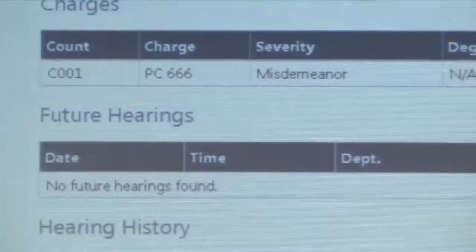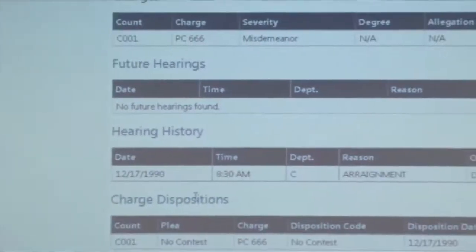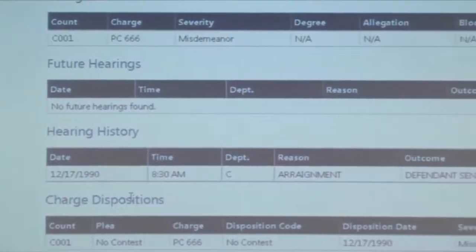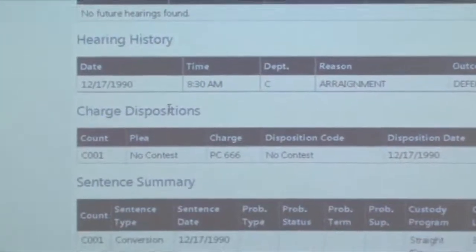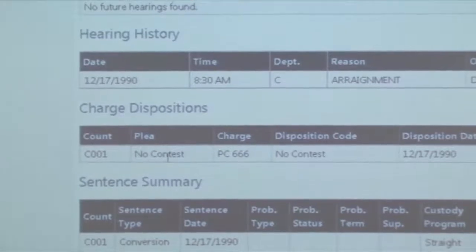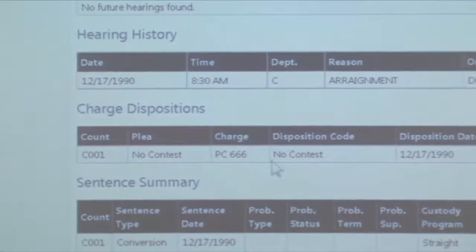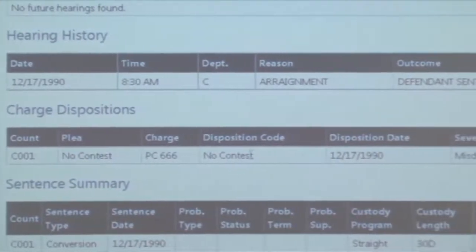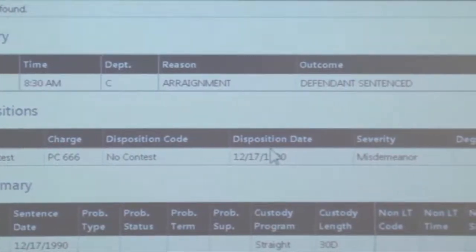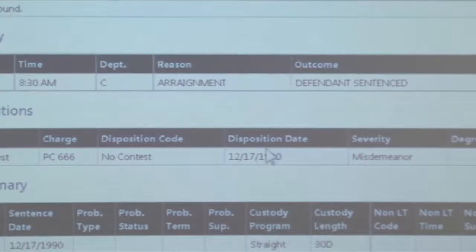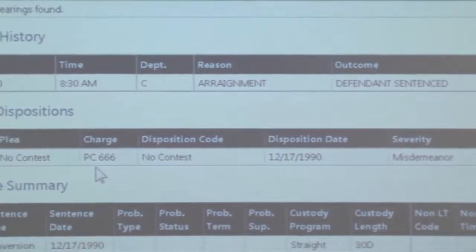And then we come down here to the disposition box. All this other information is interesting but not particularly relevant to the process. So we come down here to the charge dispositions. This is what occurred as a result of the prosecution. This person pled no contest, and the code that they violated and pled no contest to, which is a guilty plea, was 666, petty theft with a prior, and the disposition date also will go, these pieces of information right here also go onto the form. Disposition date is your conviction date, and the code number itself will go on the petition.